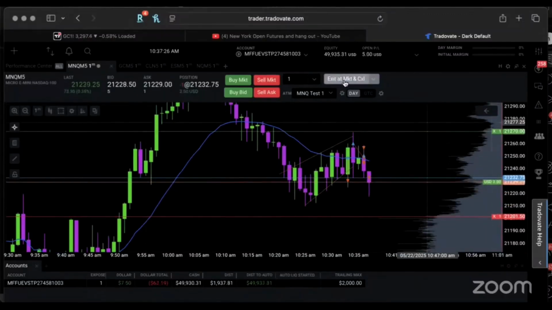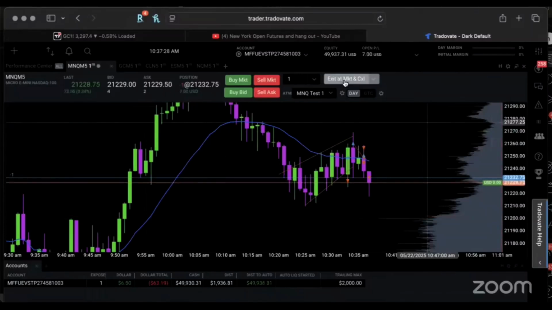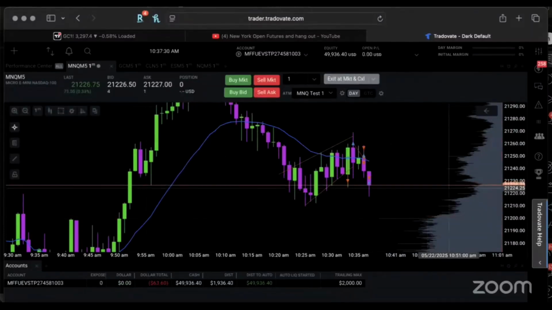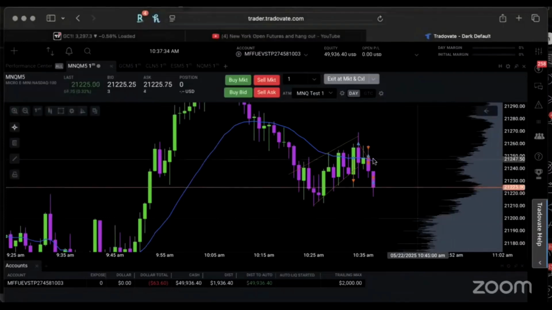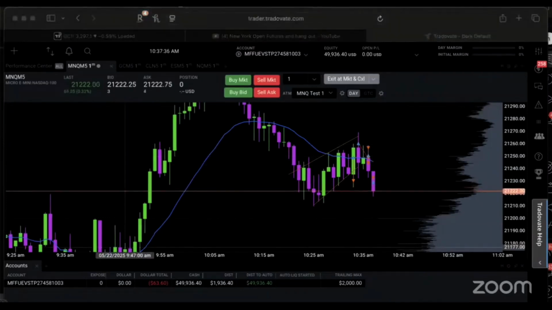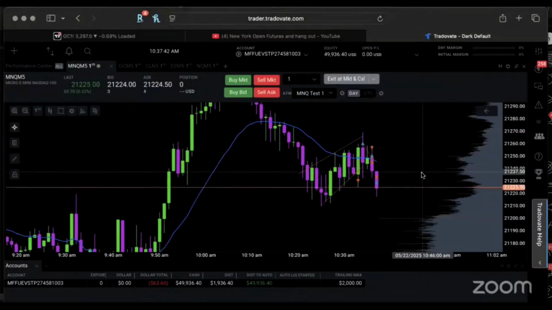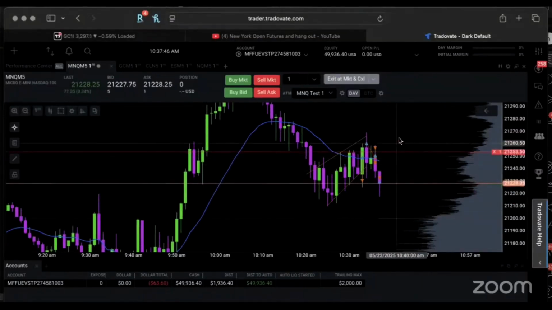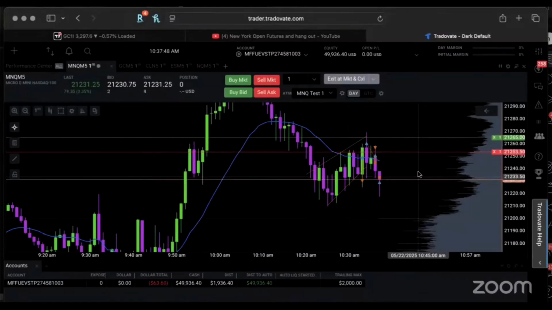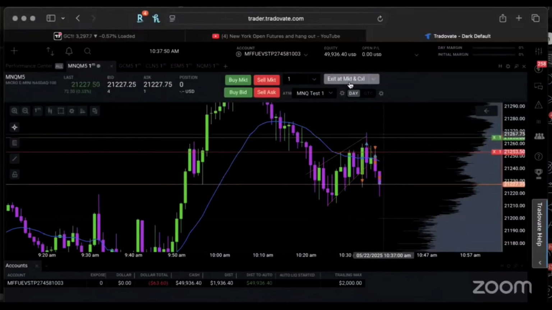Pulling all the way back up. Oh, don't like the wick it's forming. I'm going to cancel all. The price is already moving to the downside. Okay, a lot of selling pressure here. What else? Let me think. So again, you can left click on the chart and do a sell limit. Left click on the chart and do a buy stop. That's what you're doing if you want to buy or sell.